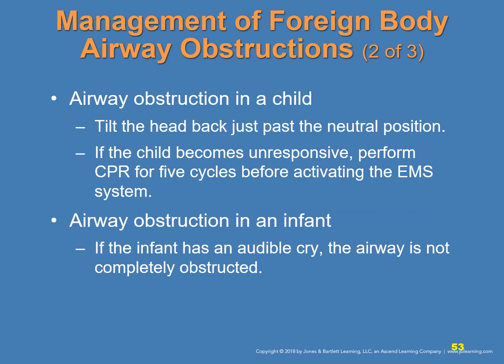Airway obstruction in a child. When opening the airway of a child or infant, tilt the head back just past the neutral position. If you are by yourself and the child with an airway obstruction becomes unresponsive, perform CPR for 5 cycles, about 2 minutes, before activating the EMS system. Airway obstruction in an infant. An infant's airway structures are very small and they are more easily injured than those of an adult. If the infant has an audible cry, the airway is not completely obstructed.